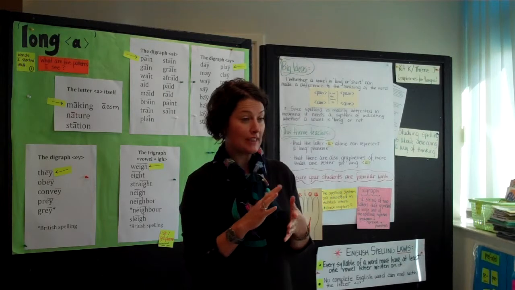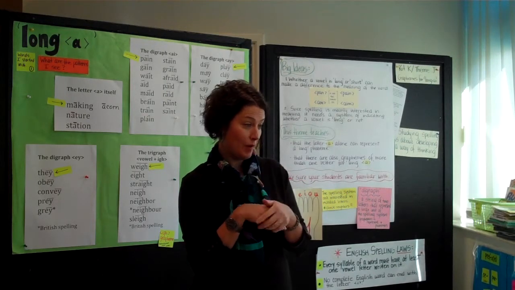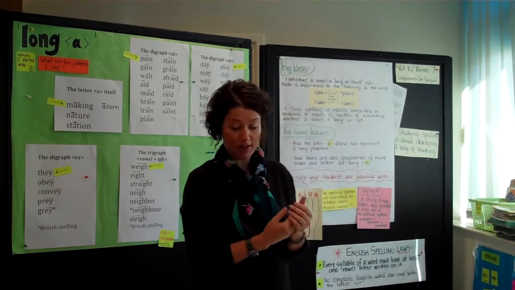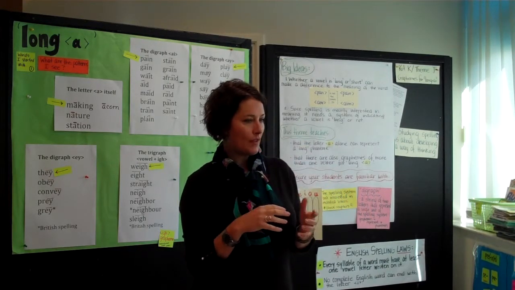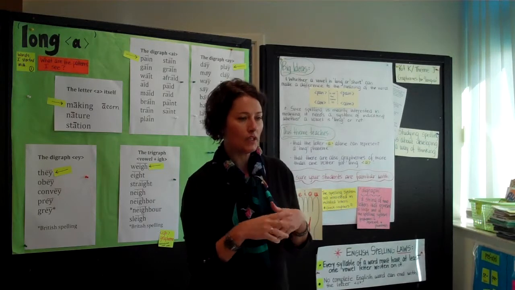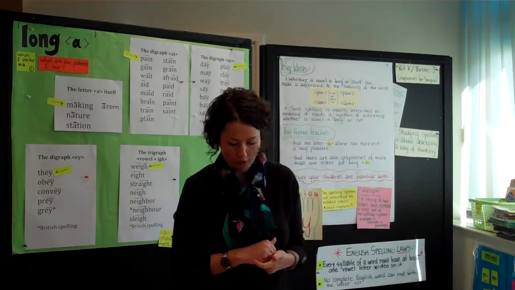This one offers fewer examples. There are fewer graphemes to represent than the E graphemes we worked with last week, but I do think that doing them one after another like this builds the skills for kids, because they're really going to know the processes that you can work through.